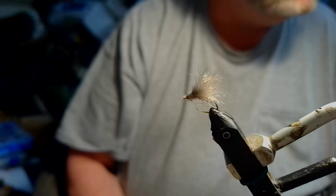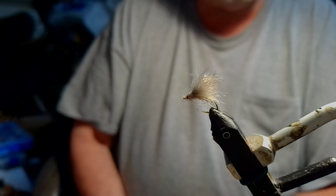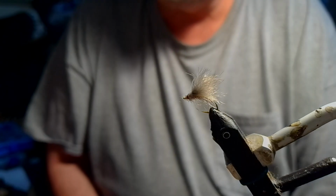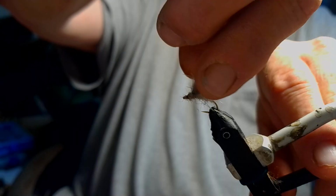Today's bug is CT's Tom Rosenbauer's EKC Caddis. I'll be back in a second and we'll focus on the bug. So as promised, here we are, focused on the bug. This is what it looks like when it's done.